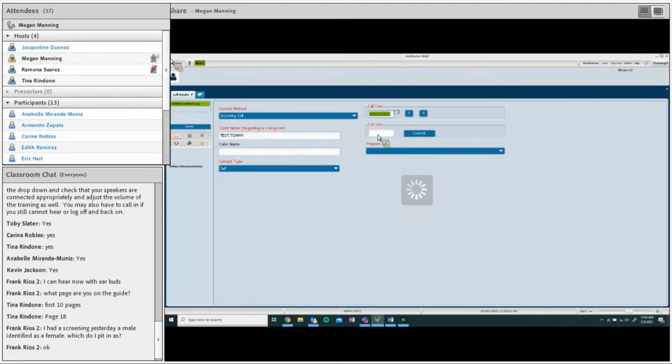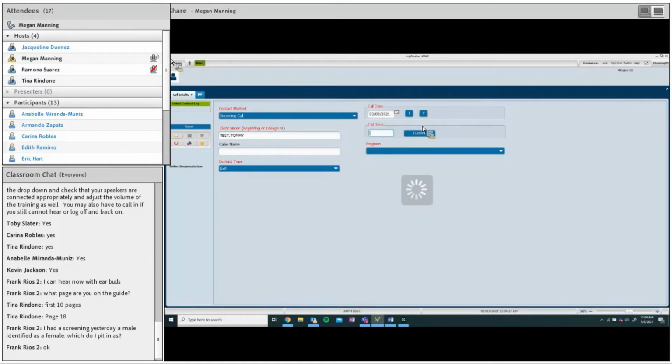We also have the option for T plus or T minus. So this will actually calculate for you. So let's say, okay, I know this is 14 days ago. I can say T minus 14 and tab out of the field. And we can see 2/17/21 is going to appear. So a couple different options to complete our date fields within the system. I'm just going to switch it for today's date.